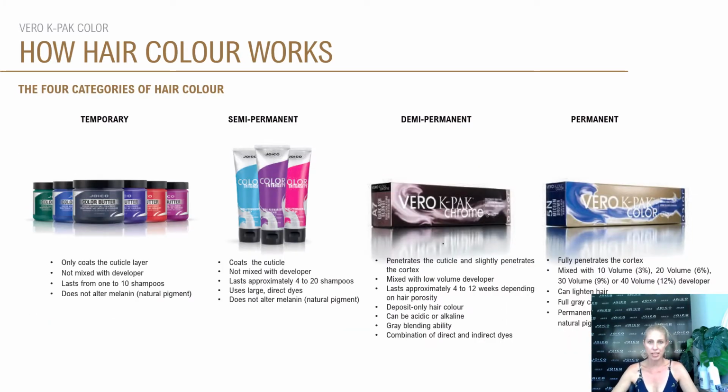Again, how color works. Let's look at the 4 categories of color. We have temporary, semi-permanent, demi-permanent, and permanent. In our temporary range, think of things that come out after shampooing. So you want to think of things like our Insta Tints, our color butters, and things that are made to only be there temporarily. So it should only coat the cuticle, it should not be mixed with developer, and it should last anywhere between 1 to 10 shampoos and not alter the hair's natural pigment, okay?